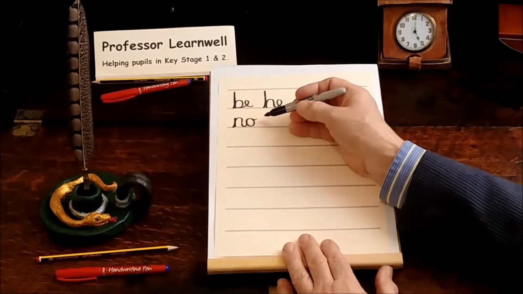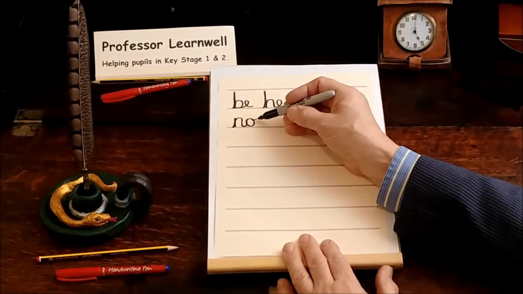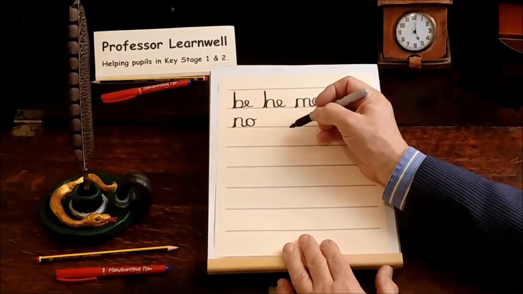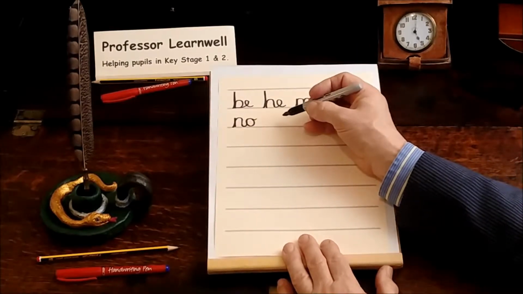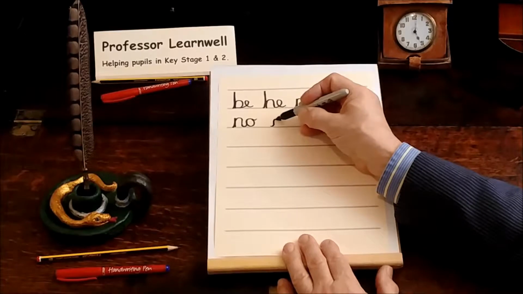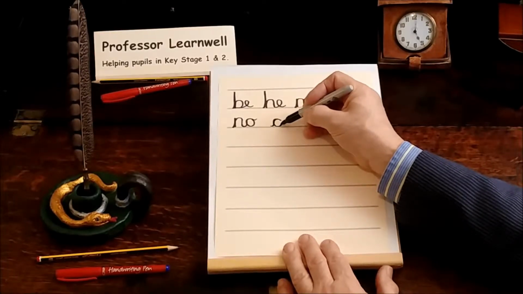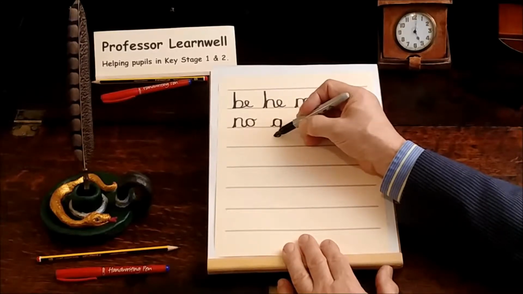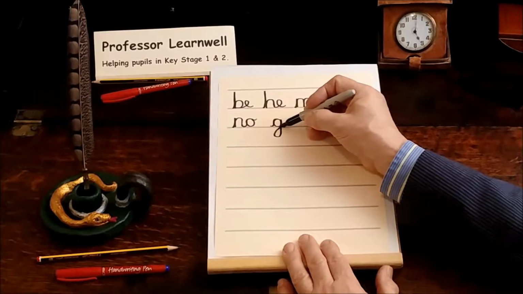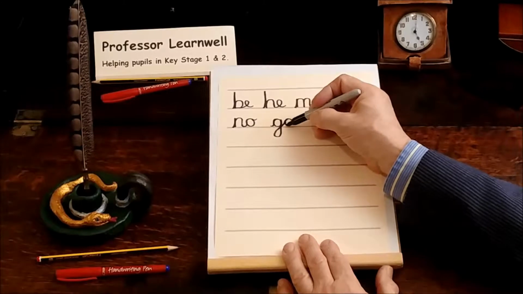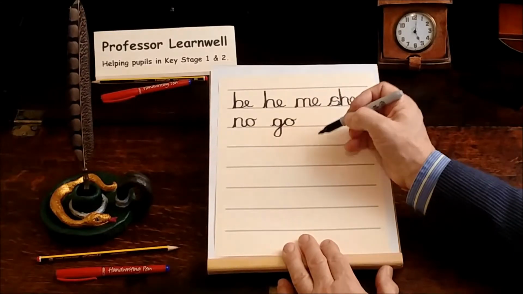And with the letter O, we always lead out at that point there. So we'd always join, if there were to be a letter after it, halfway up, or at the top of a letter, depending. Next word is the word go. Starting on the line, we form a shape that resembles the letter A. But when we come down below the line, loop to the left, cross diagonally to the right, and form the letter O as taught in previous videos, lead out.